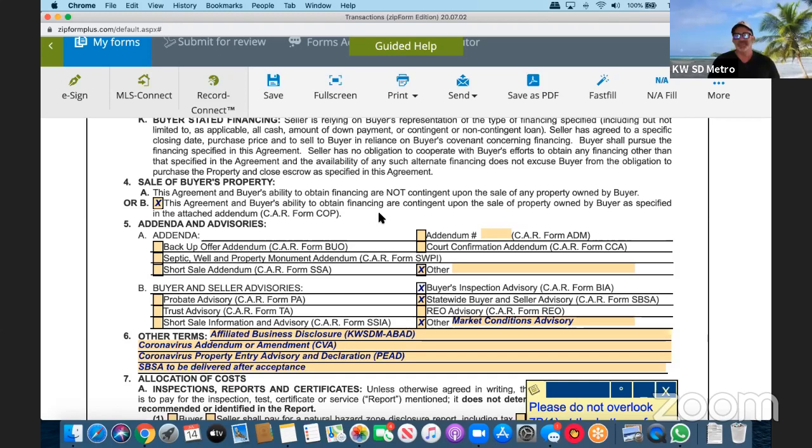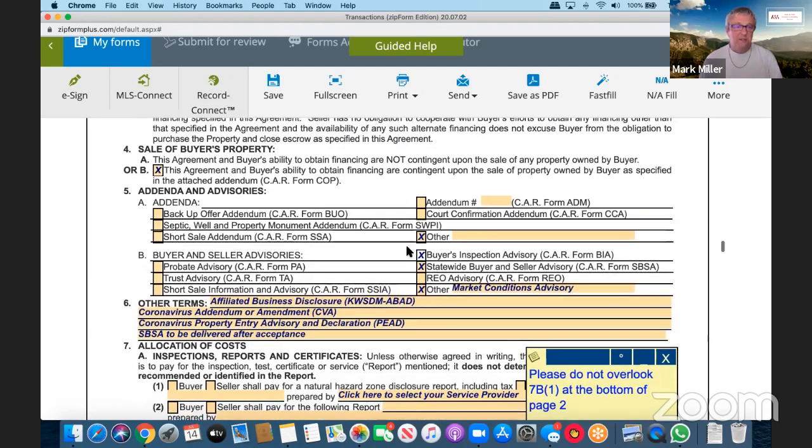And this has happened where one of our buyer's agents got into escrow and they found out that the seller actually was in escrow on another property, and it was contingent upon that property selling, but they didn't incorporate the COP. So then it became a cluster. So it's not enough to ask your buyer, hey, you don't happen to have a house you're in escrow on that you need to sell in order to be able to complete this purchase, do you? Just checking. It's not sufficient just to make a mention that the property needs to be sold, like in section 6, to type in something there. You have to have the form associated with it, because that defines the terms of the contingency.